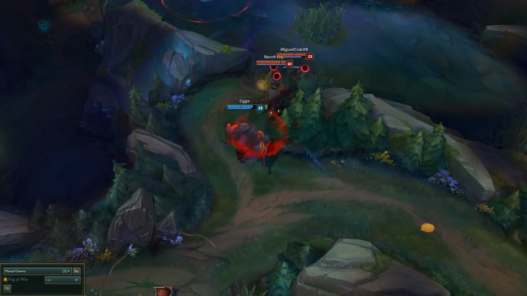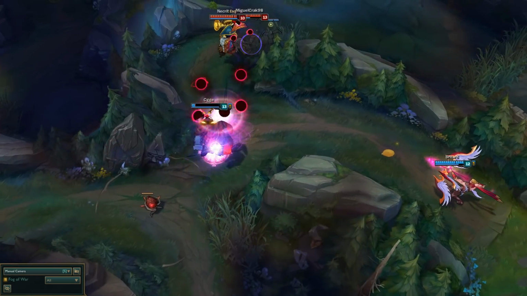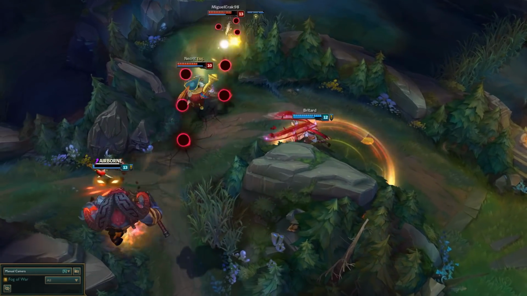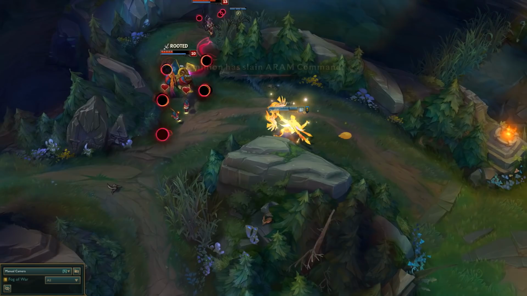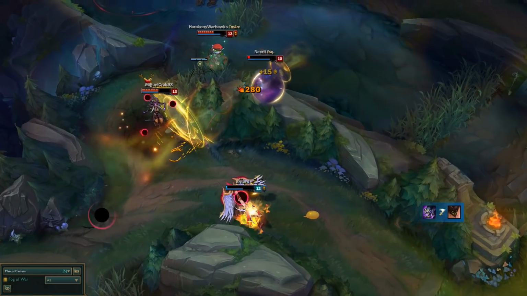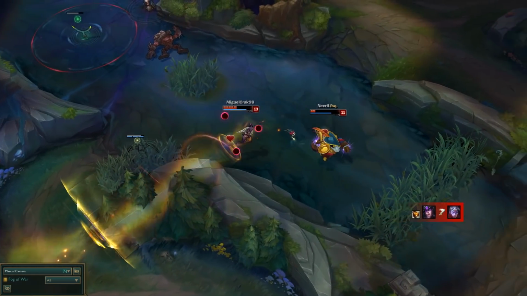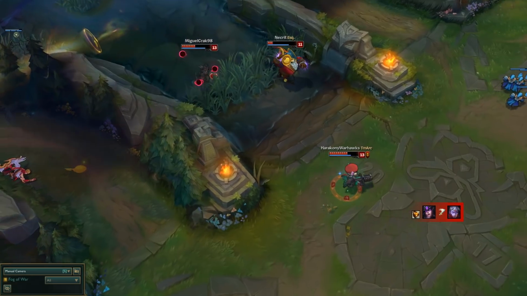Lastly, I have to mention his ultimate. Bard's ultimate can be very harmful if you time it badly, but it can also secure easy kills. If you're not sure if your ult is helping, just don't use it. The only time it is safe to use is when you want to engage the enemy. Try to catch someone so you can all run on top of them.